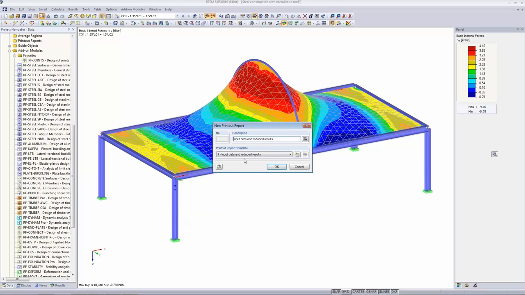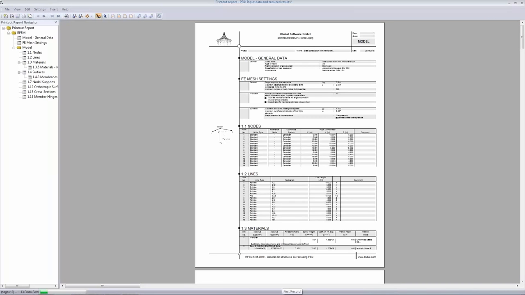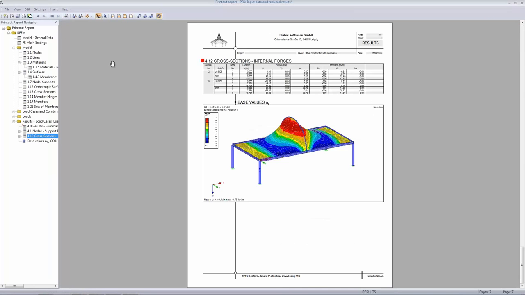And I just click OK, and it makes some default settings which are usually okay, but you can obviously adjust the printout selection in more detail. There's a webinar available about this, so you can watch the webinar about the printout report and the views in RFEM if you are interested. Here, just as an example, you have this image now printed into the report. So that's all I want to show you about this.